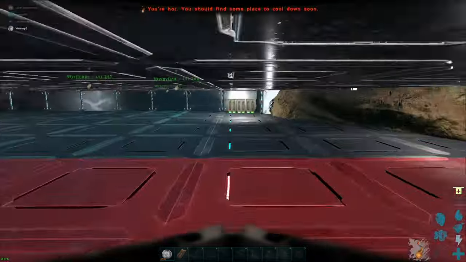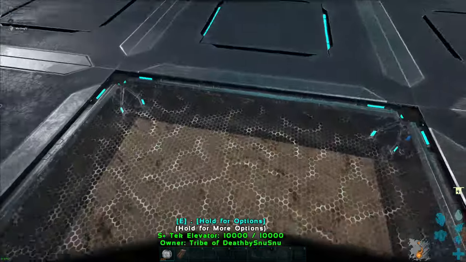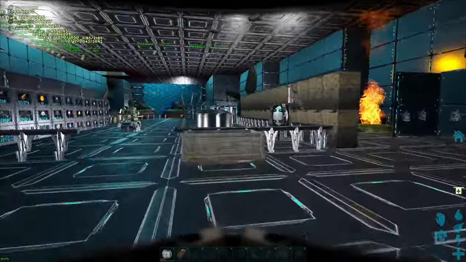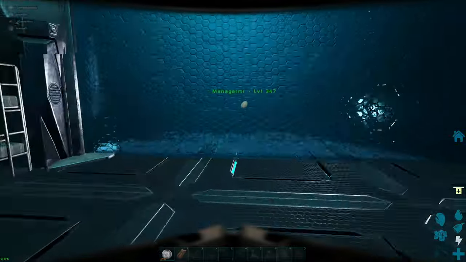So, let me find, where's that elevator? So I got elevators going through my whole base. This is a very vertical base because it's got a small area to work with. Alright, so that's the basement. This is the first floor. So let's go outside. We'll work our way outside and through the defenses.